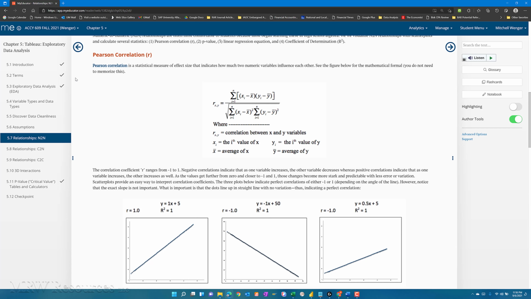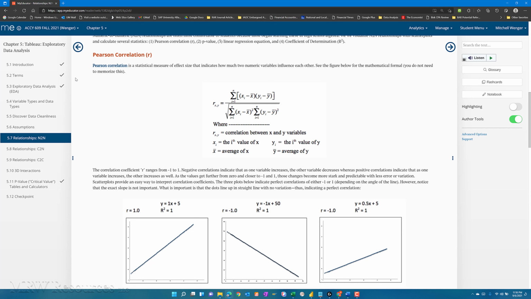So for numeric to numeric analysis, we're going to come up with some kind of predictive equation. All right. So you can see, for example, in these three diagrams at the bottom of the page, we've got a series of data points that are all in perfect lines. So this would be our ideal situation where every data value can be perfectly predicted.